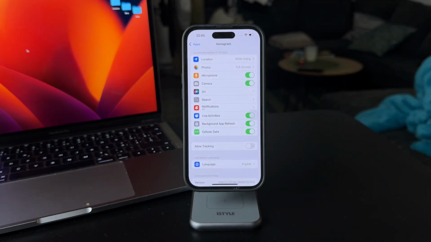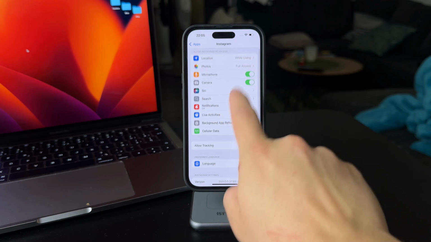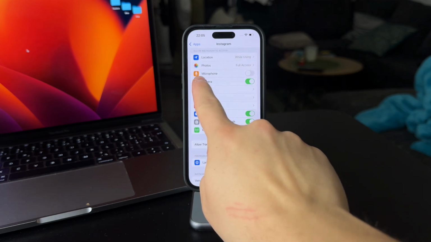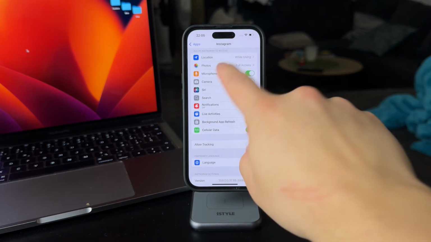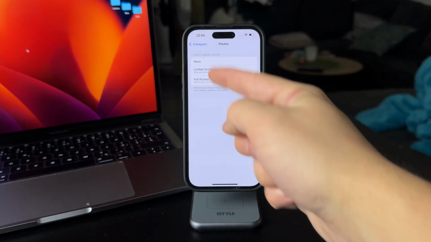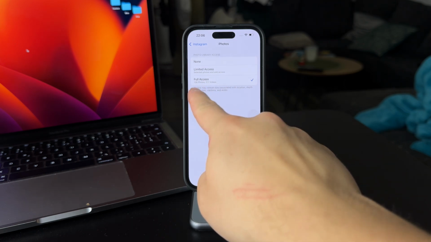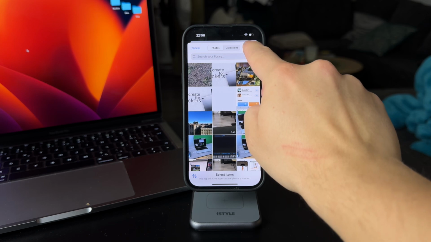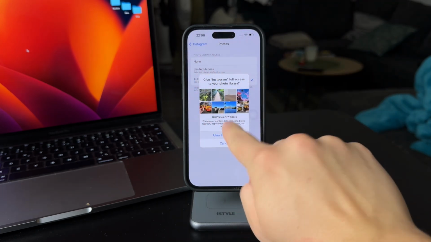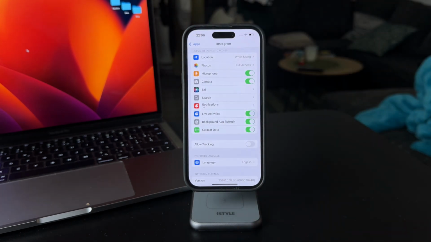When I click on this, here you can see all of the permissions which you have given to the app, right? So if you want to give the app permission to use your microphone, this is the place where you can manage that. You can see right now it doesn't have the permission. I can enable this, or the permission to access your photos, right? So I allowed it to have access to all of my photos, but I can choose limited access and choose only those photos which it has access to, or none at all, right? So options are here, and it obviously depends on the app, right?